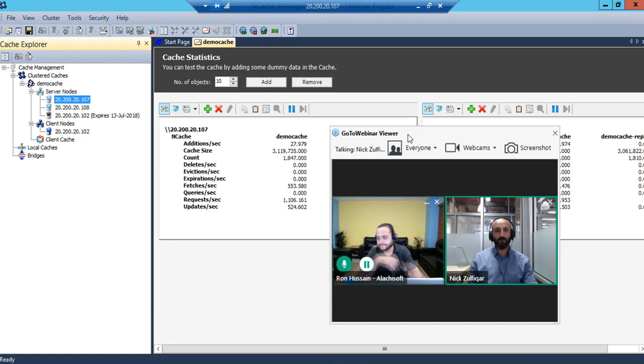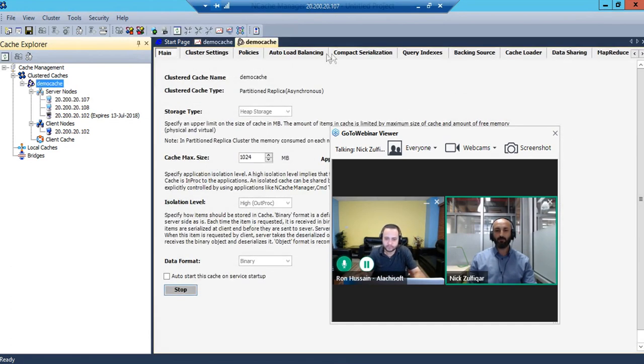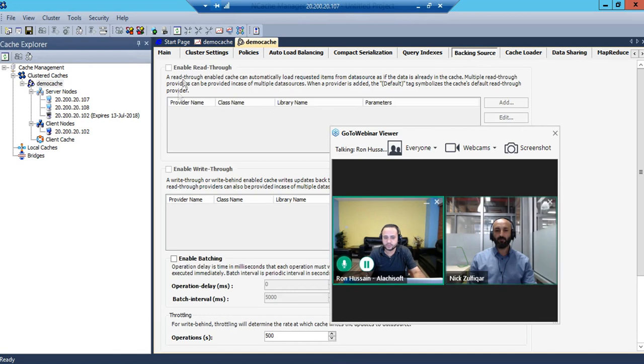Okay. Another question regarding read-through, write-through. Is it possible to configure multiple read-throughs, maybe one for a database and one for some files? Absolutely. You simply implement this provider from here. You need to stop the cache, and then you add a provider. You can provide different providers, and there's no limit to how many providers you have. There could be a provider for a relational data source. There could be NoSQL providers as well, a file system-based provider, and you could even call a web service as well.